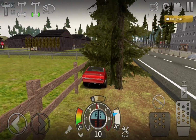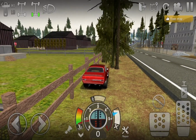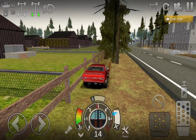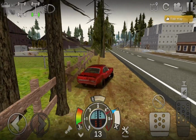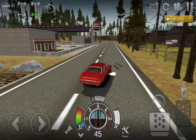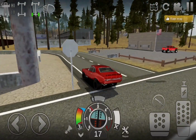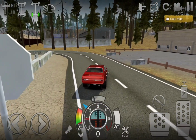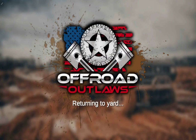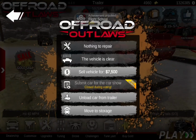Well, anyways, it kind of flipped that time. But anyways, I've done it, and the max speed on this is 160, which is with NOS. Okay, now we're gonna go back to the garage and talk about the tuning on this. Okay, so let's unload it from the trailer.